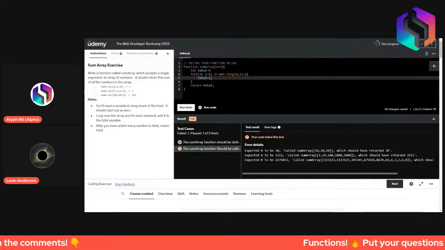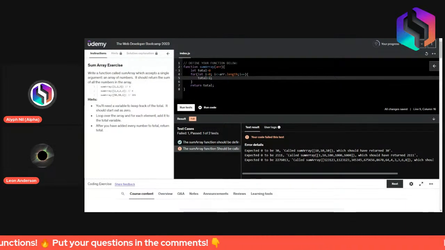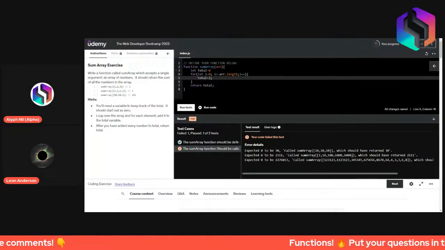Do we really need a nested loop for this? Because it's not a nested array, it's just a normal array. Yes, you don't need nested loops. The only thing that you need to remember is how you access the elements of the array. Okay.